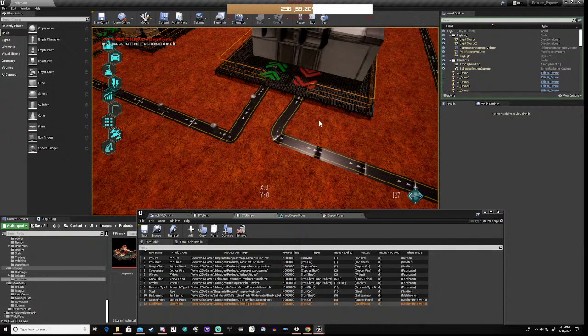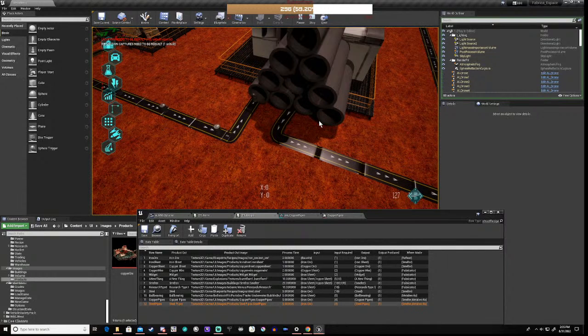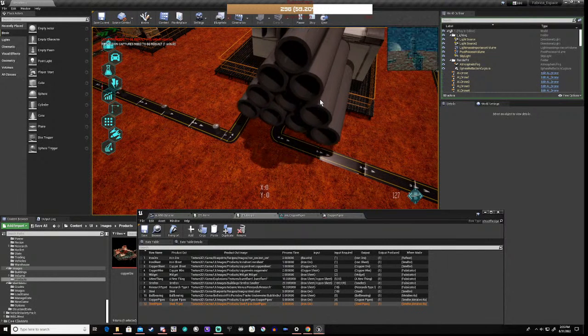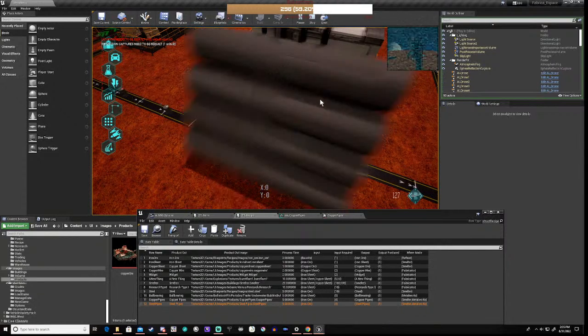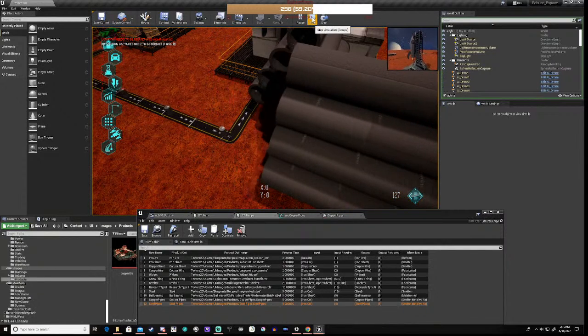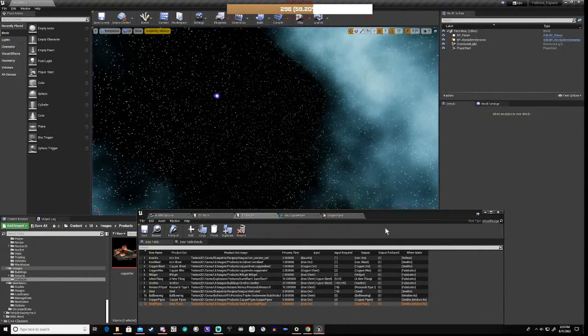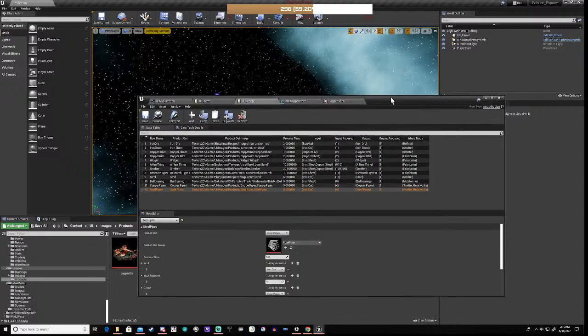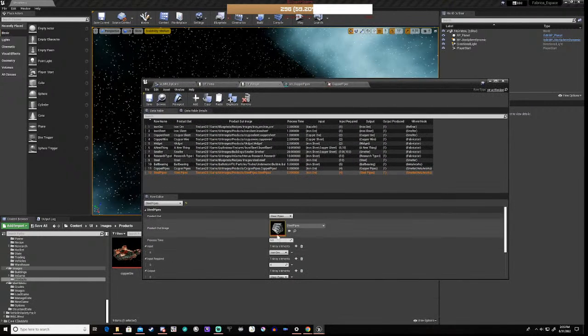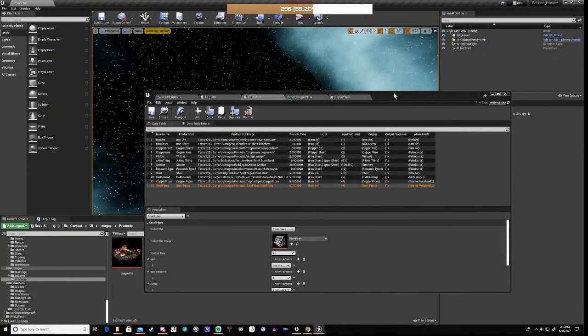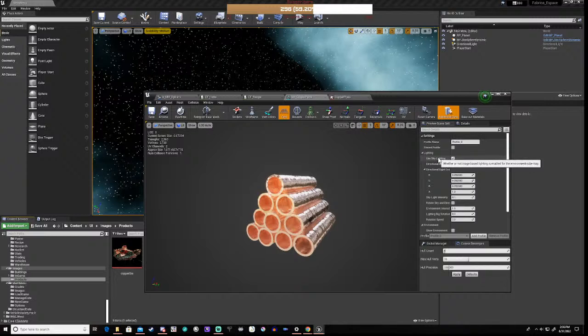And this is liable to be huge, either huge or tiny. Yeah, they're a bit big, aren't they? And we need to get the materials for the pipes. So here's the copper pipes, right?